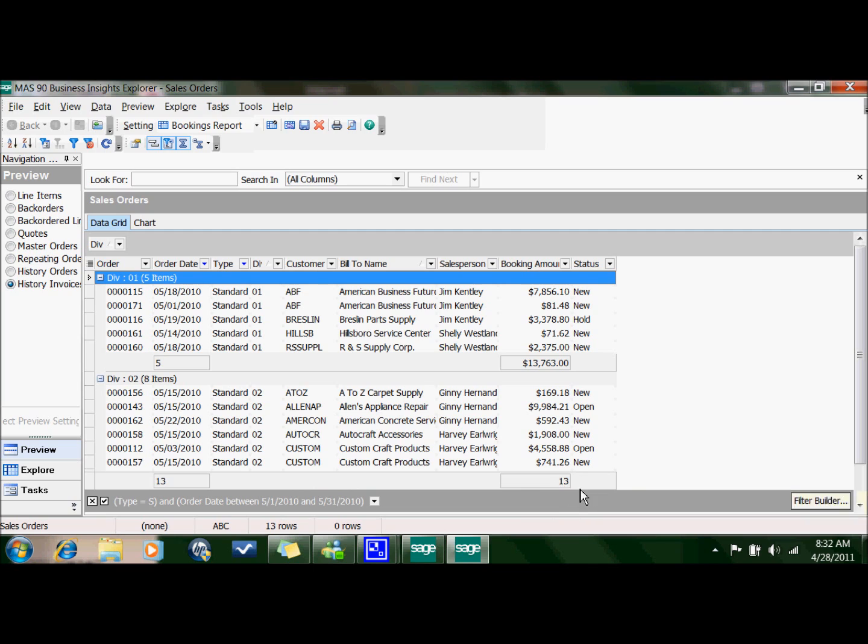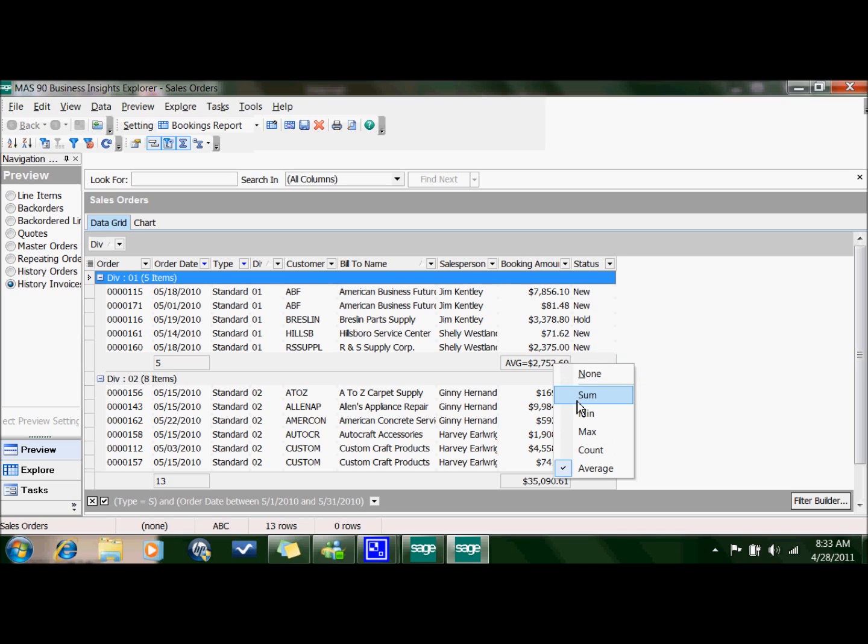So I'll see that in Division 2, they had 13 orders and 5 orders. So, you know, I actually did the count there, and I should have done the sum. And you can see the difference in the money. So you've got a lot of power in this. So what you'll see is you'll have the ability to change it around. You also can say, well, what was my average order? And you can click that and go to average, and your average order is $2,700. So there's a lot of power in this, and you can see now.